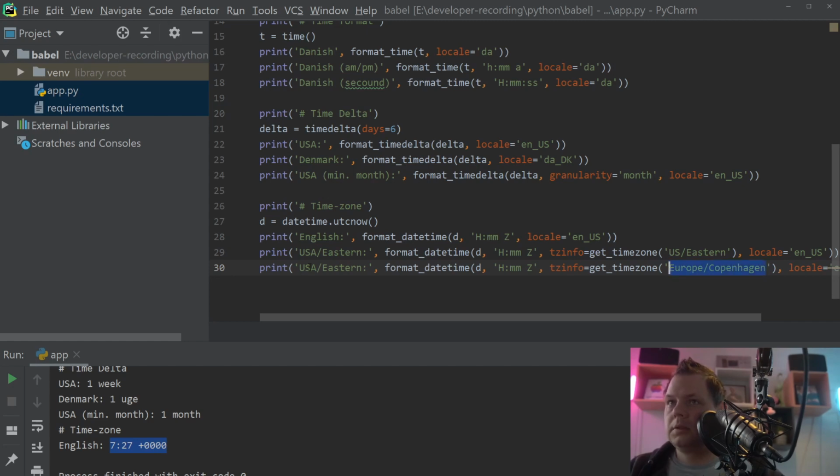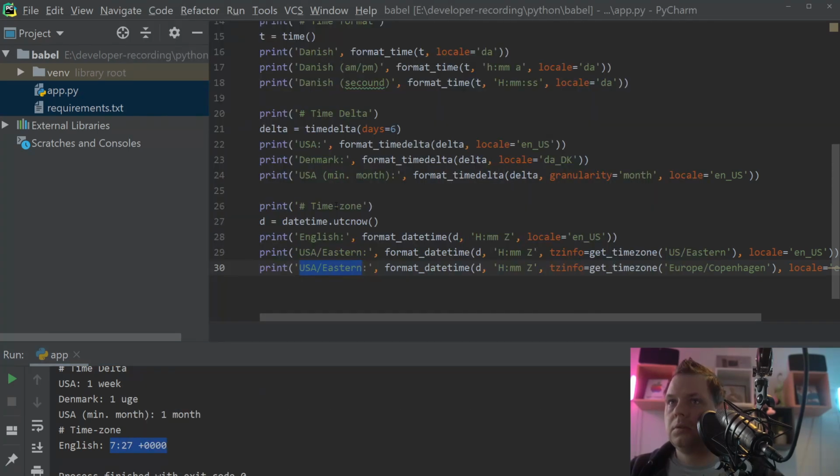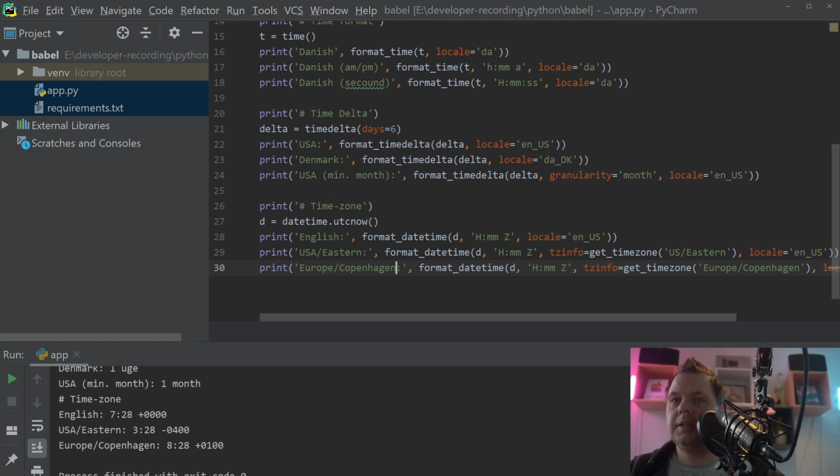Let's copy this. And run it. And then you can see in the US Eastern, it's 3:28 -4 in the time zone. Perfect. And then we have the Europe Copenhagen is 8:28.